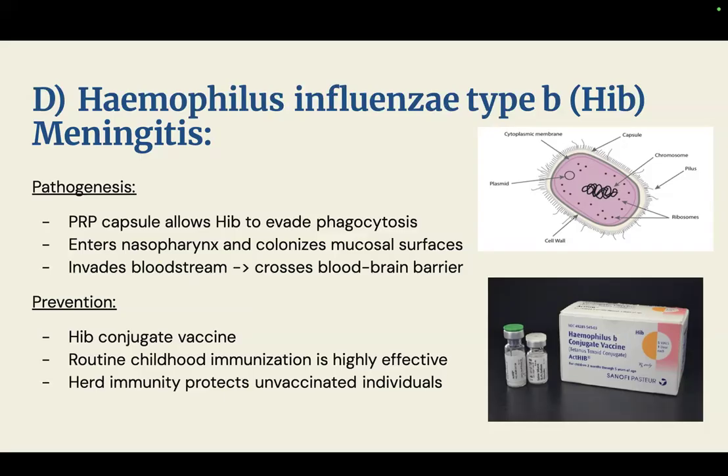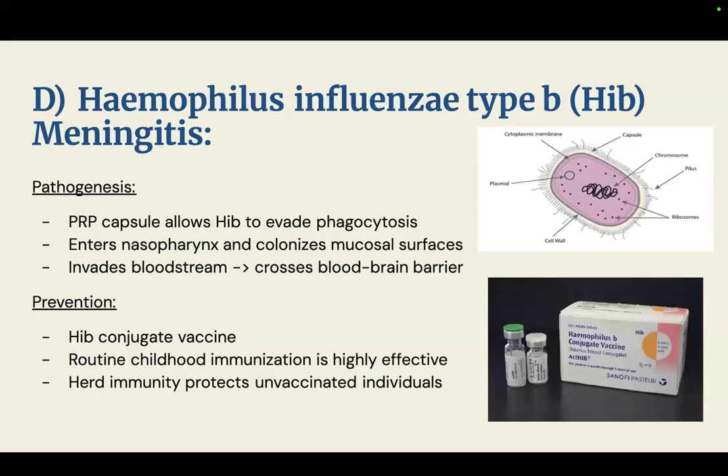From there, HIB can move into the bloodstream, causing bacteremia. When the bacteria are circulating in the blood, they have an opportunity to cross the blood-brain barrier. After entering the cerebrospinal fluid, they trigger strong inflammation around the meninges, which leads to symptoms such as stiff neck, fever, drowsiness, and in infants, the bulging fontanelle, as described before. Before vaccines were available, HIB was one of the most common causes of bacterial meningitis in young children, but now it's extremely rare in countries with routine immunization.